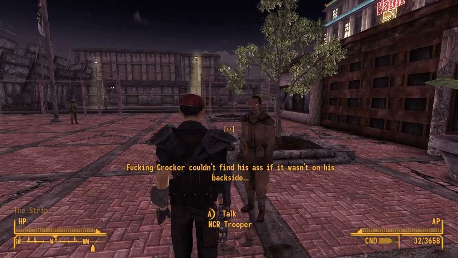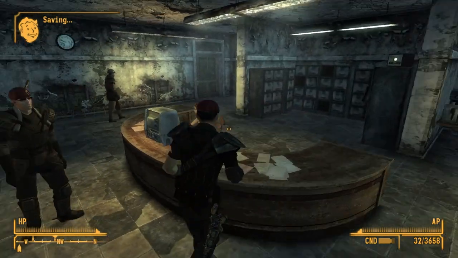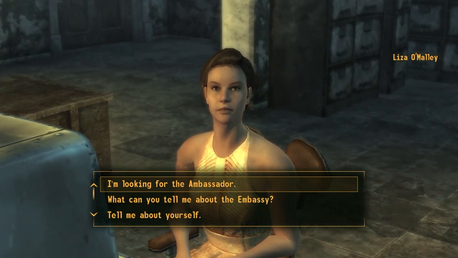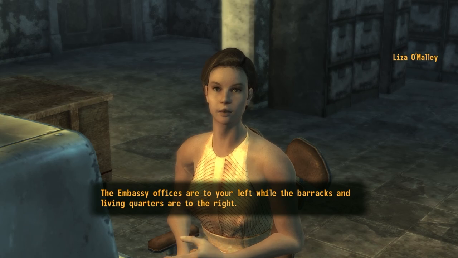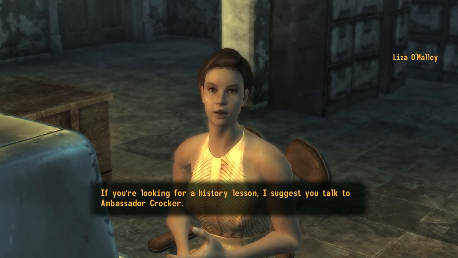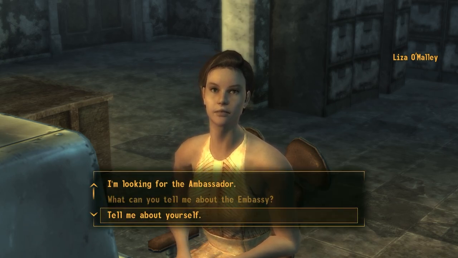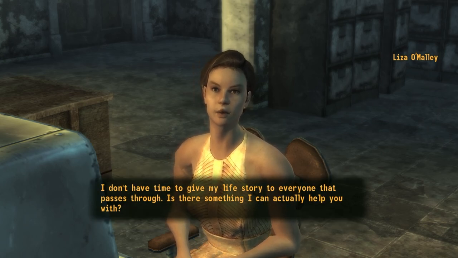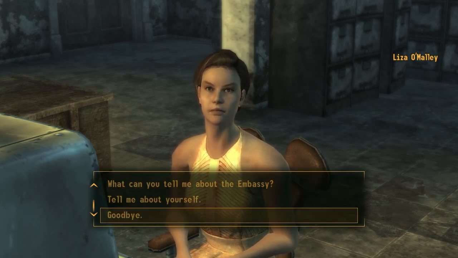Fucking Crocker couldn't find his ass if it wasn't on his backside. Well, whoever this Crocker is, they don't like him. Hello, Lisa O'Malley. Welcome to the NCR Embassy. How can I help you? What can you tell me about the embassy? The embassy offices are to your left, while the barracks and living quarters are to the right. If you're looking for a history lesson, I suggest you talk to Ambassador Crocker. Well, before I do, me a favor and tell me a little bit about yourself. I don't have time to give my life story to everyone that passes through. Is there something I can actually help you with? I mean, you didn't have to say it like an asshole, but yeah, sure, why not?